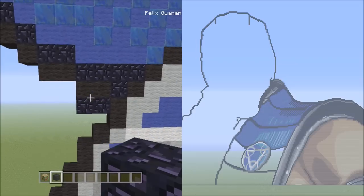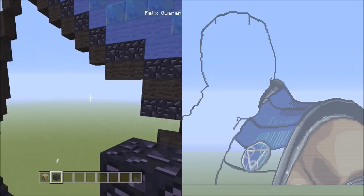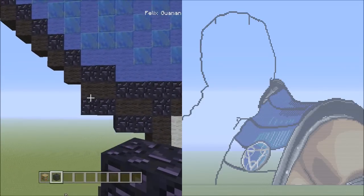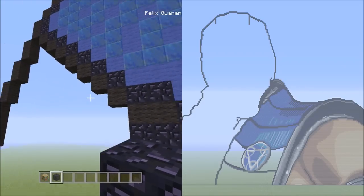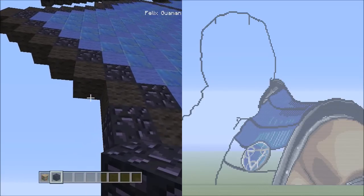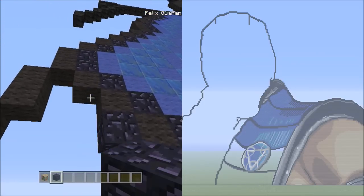Now we're going to be placing two blocks going across on the upper level to the left. That's 1, 2. And now we're going to be placing seven blocks diagonal up to the left. So seven diagonal. That's 1, 2, 3, 4, 5, 6, 7.